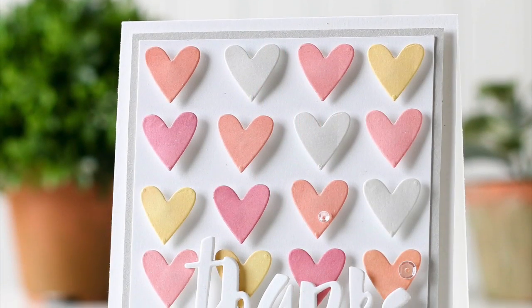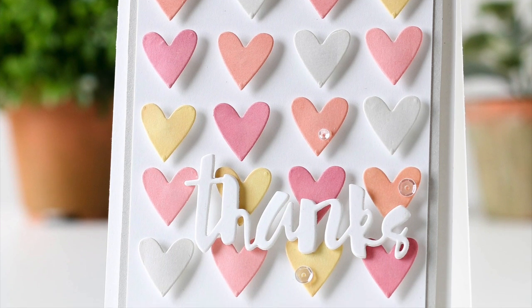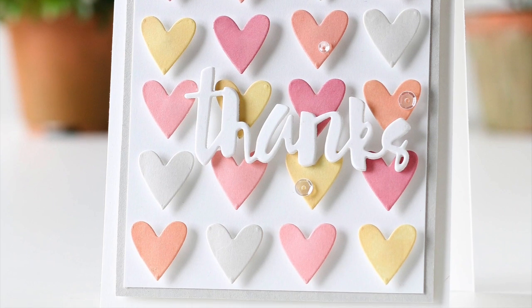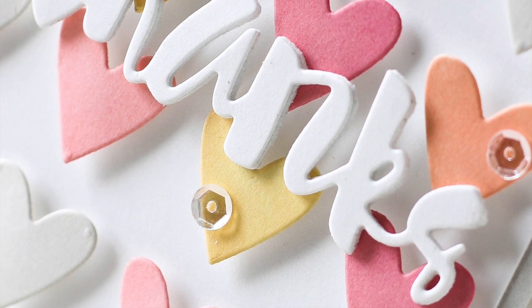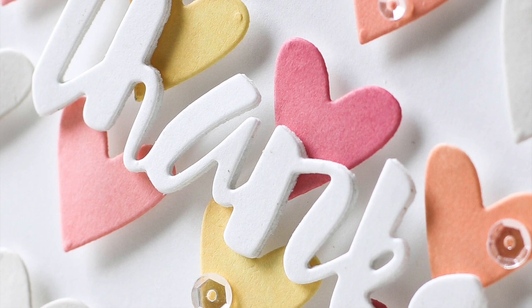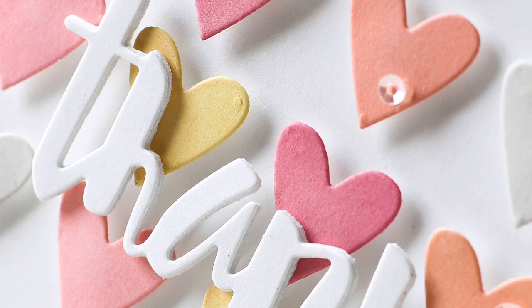And here's a look at my finished card. I have added a few of the moonshine sequins just around my message. And you can see how those inks really blend into the paper and soften out and really become solid. They almost look like candy. You can also see the dimension of the thanks die cut with that foam behind it to where it looks like it's really nice and thick.